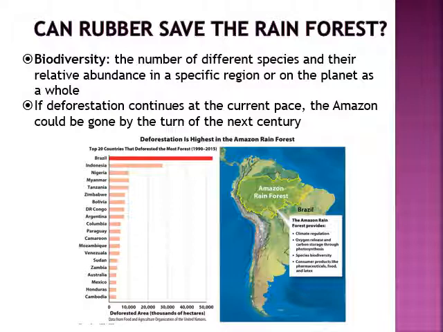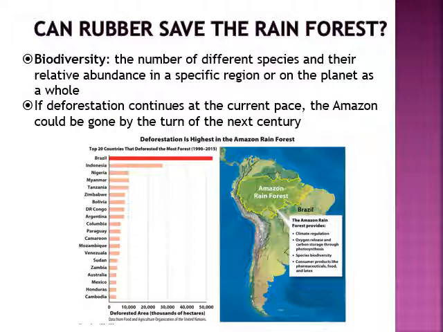So again, this kind of goes into a lot of the issues that the Amazon is facing in general, which includes a lot of deforestation. And deforestation is essentially exactly what it sounds like, right? Is that you're deforesting the area, you're cutting and burning, or slashing and burning is what it's referred to quite often. And a lot of times it's so that you can get the products that are coming from the plants that you are deforesting, but often it is also for cattle grazing, because you obviously need lots and lots of land for cattle grazing. So what they'll do is they'll slash and burn or cut down all the trees so that the cattle have more room to graze.